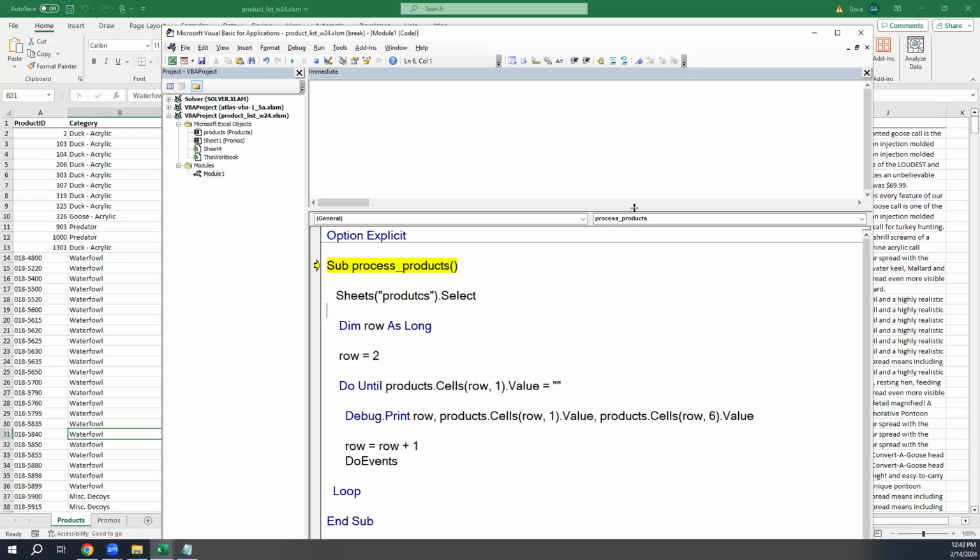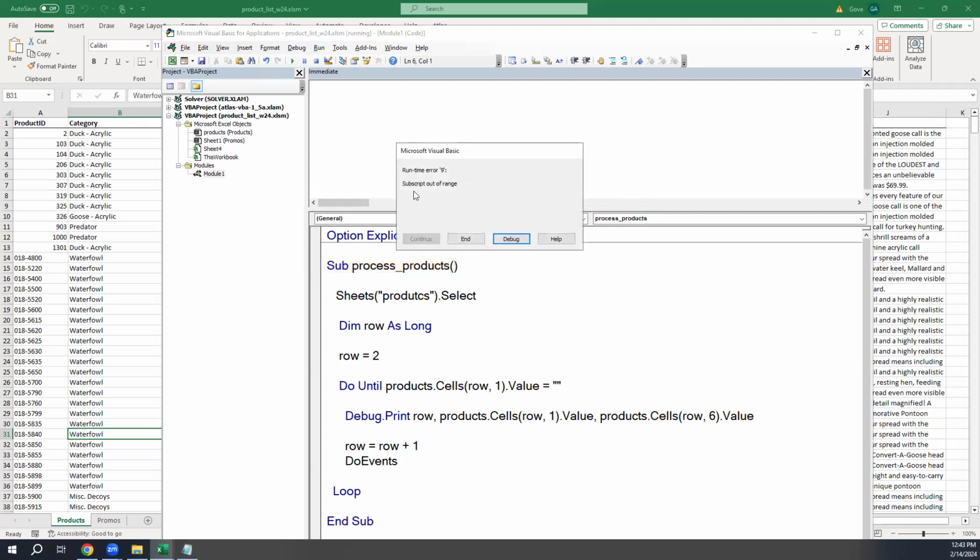Okay, there's no red line here. This is syntactically just fine. And yet when I go to run this, it's going to give me a runtime error. So this is an error that happened after everything compiled, loaded into memory, we started running it, and now it can't accomplish this.